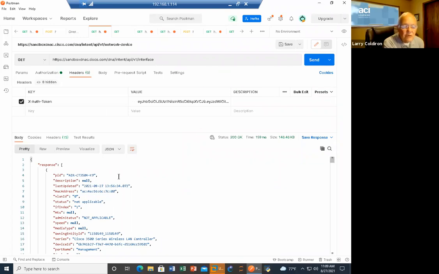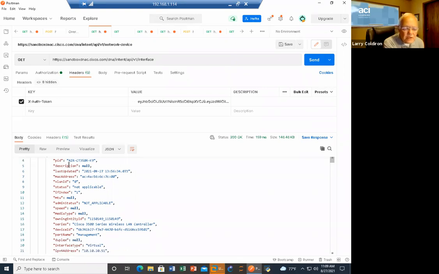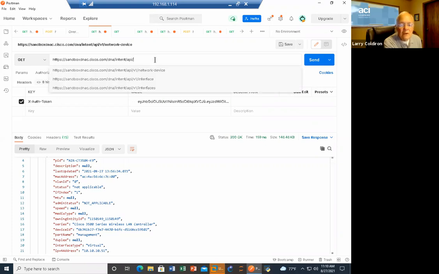We got the interface listings, and this is in a sandbox machine that I'm going to give you a link to in a little while so you can go look at the Cisco DNA Center. It's a read-only version, but we have these process IDs, the PID here, the description, and the interface's MAC address. I think there are a couple of other things that we can get in here.